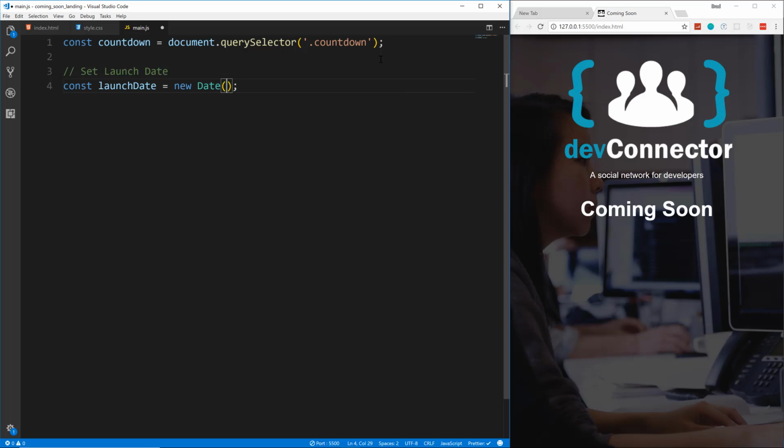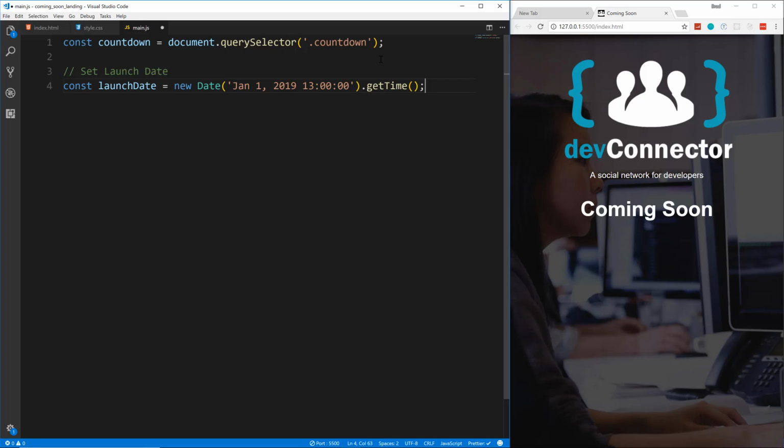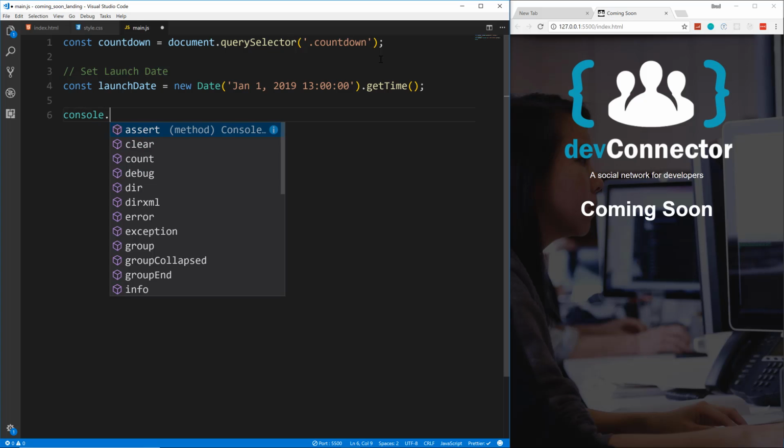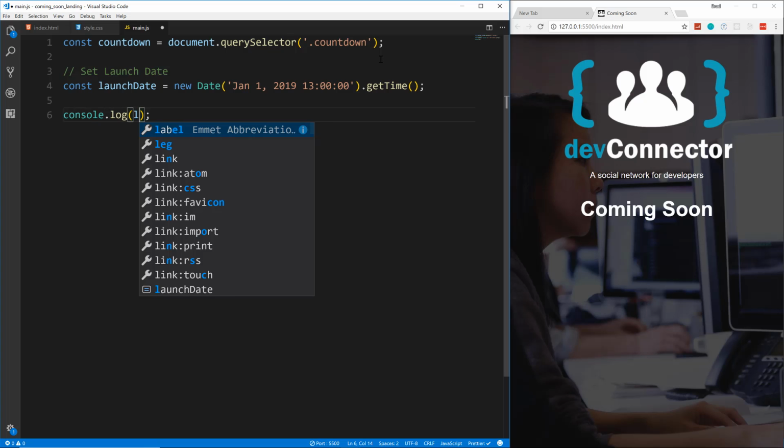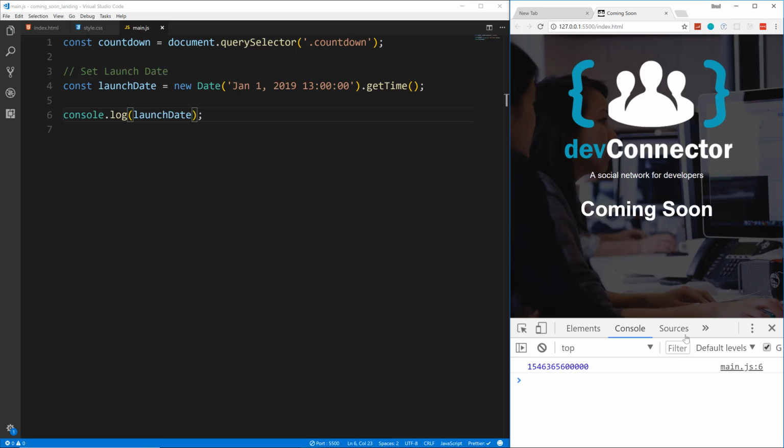Okay, we're going to use our JavaScript date constructor, and the launch date I'm going to choose is going to be January 1st of 2019, and I'm going to say it's going to be at 1 o'clock, so 13:00:00, and we want this as milliseconds, so we're going to tack on the getTime method, and that'll give us the milliseconds. All right, so if I were to console log here the launch date, save that, let's open up our console, and you'll see that we have the milliseconds for that.